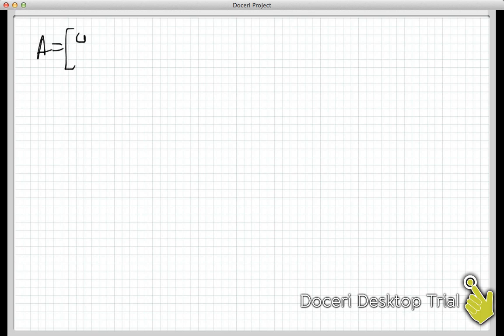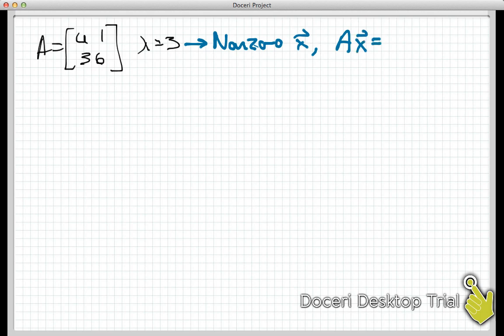So let's start by rewriting the matrix that we're dealing with here, and that is A equals 4, 1, 3, 6. And we're going to show that lambda equals 3 is an eigenvalue for that matrix. Now let's just recall the definition, and what does this mean? That should mean that there exists a non-zero vector x, such that Ax is equal to 3x. That's what it would mean for lambda equals 3 to be an eigenvalue for this matrix. And that non-zero x would be an eigenvector that corresponds to lambda equals 3. So we're going to show that there exists a non-zero solution to this equation, in other words.